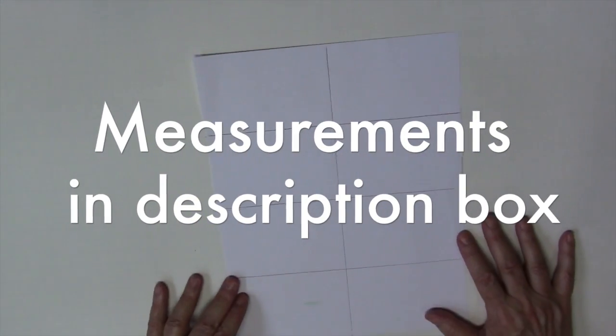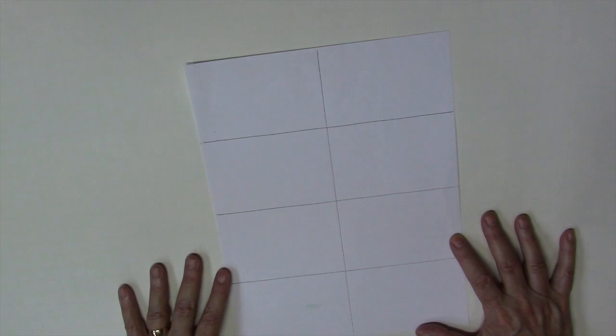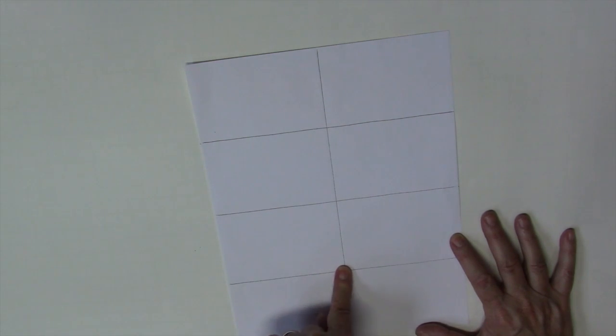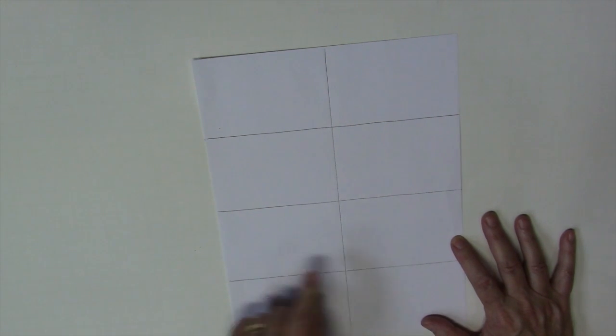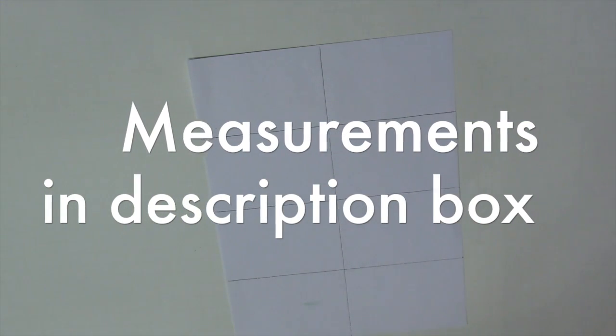So I created a grid pattern here, and you can see where I've drawn the lines, but I didn't cut the slit like we were doing previously on our originals. You don't really need to do that. All you need to do is score it.